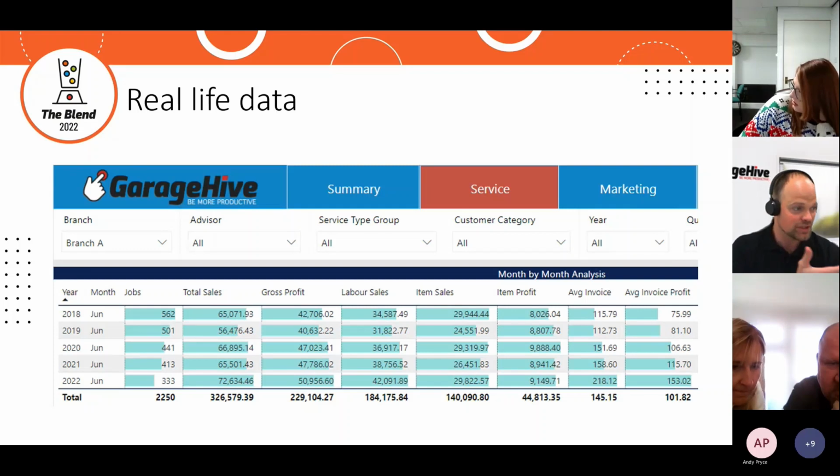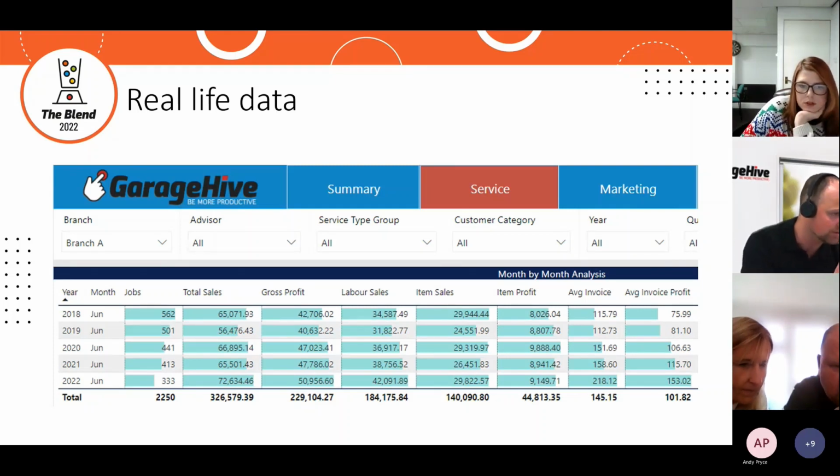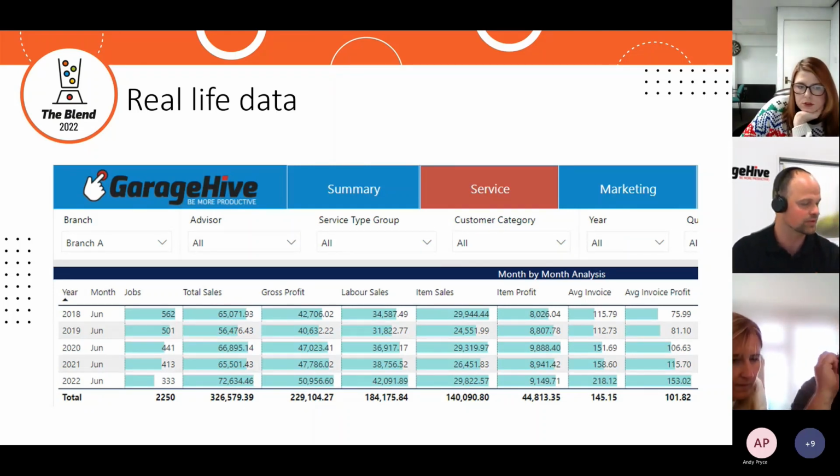And where is the profit? If we look at the gross profit, the total profit, then we can see that actually working on half of the cars is more profit, and it's less stress, and other things go away because there are fewer cars.